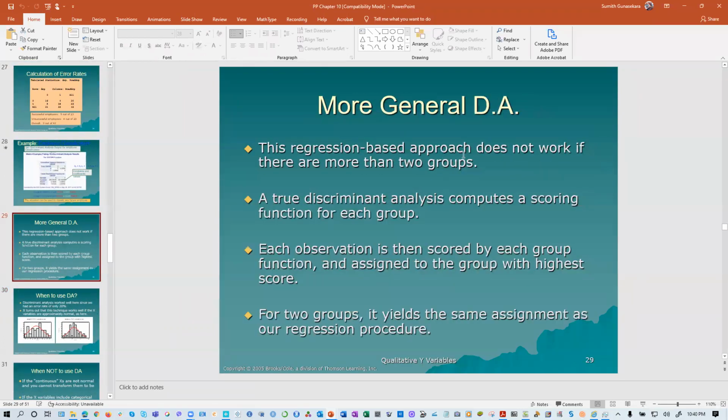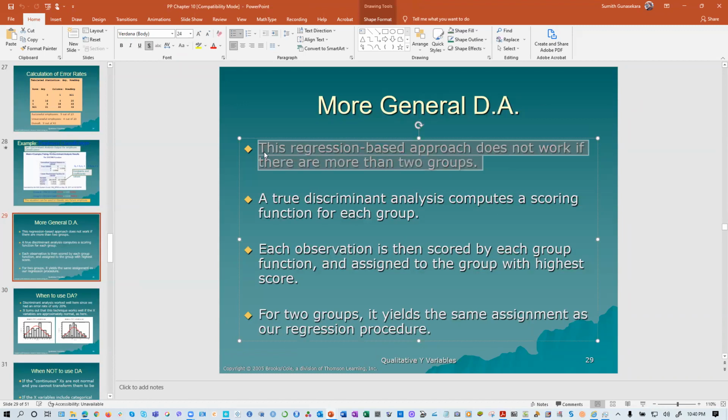This regression-based approach does not work if there are more than 2 groups, so you have to be careful. A true discriminant analysis computes a scoring function for each group. Each observation is then scored by each group function and assigned to the group with the highest score.